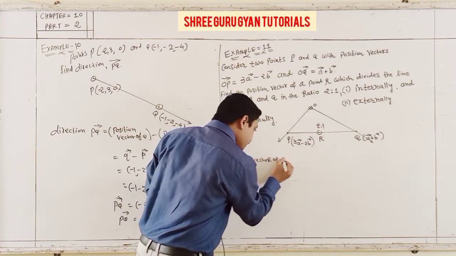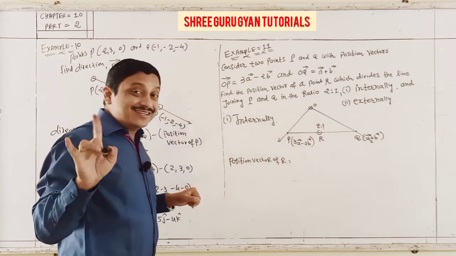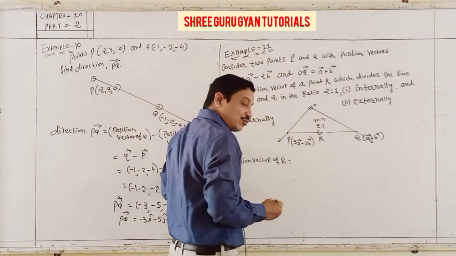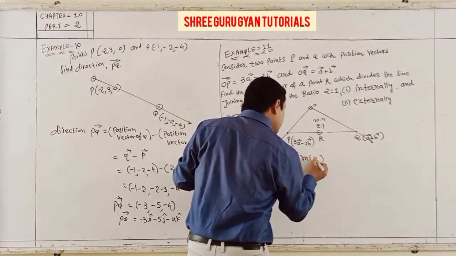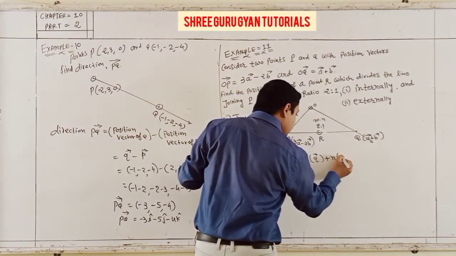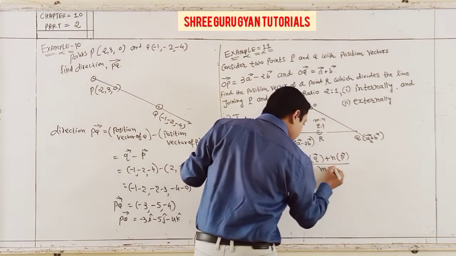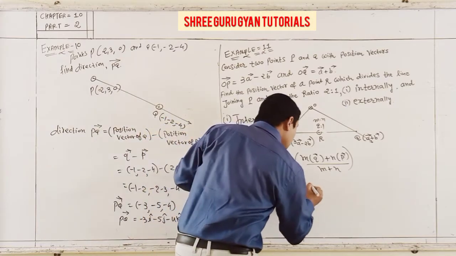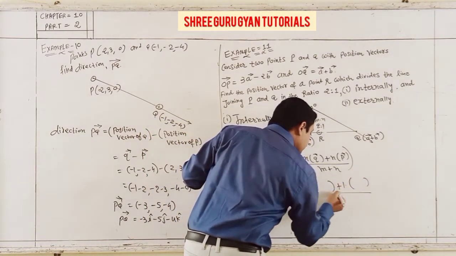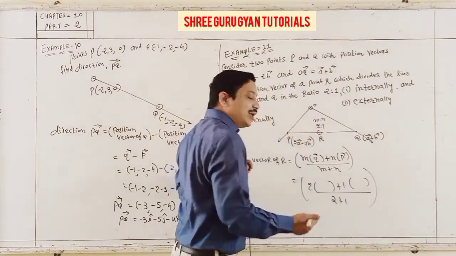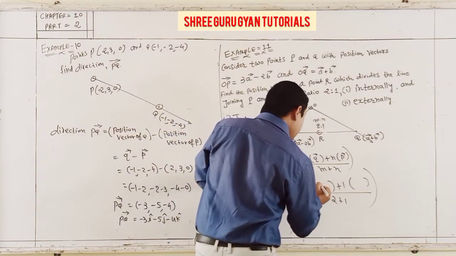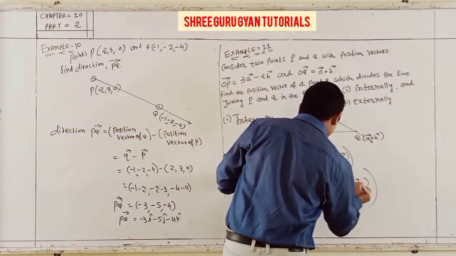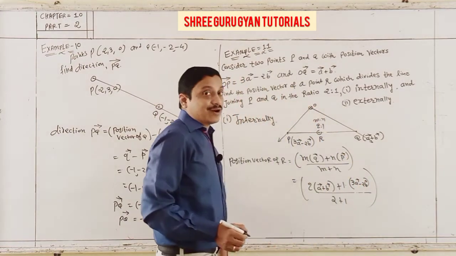So our position vector of R, very easy, 2:1, just like m:n. Here consider the ratio m:n formula. So m with position vector of Q plus n with position vector of P upon m plus n. That is your division theory. Now there we have 2:1, the denominator 2 plus 1, and now put in the values. What's the value? OQ is a plus b, and here it is 3a minus 2b, and now calculate.